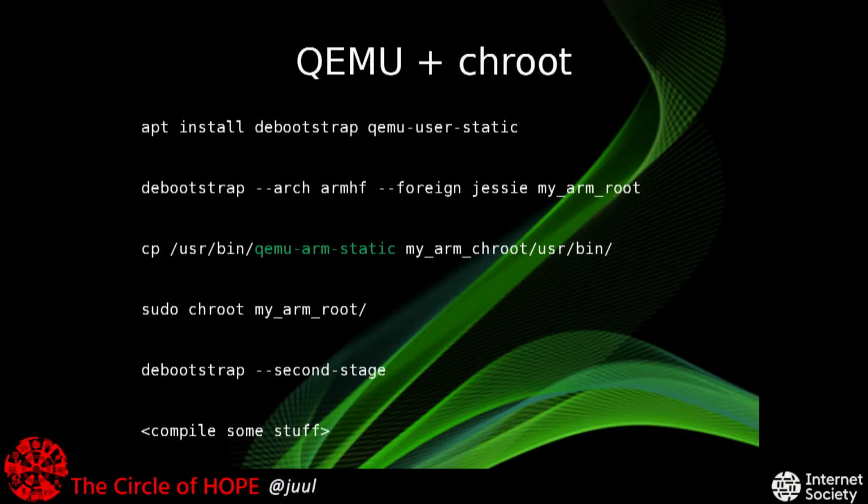Until it doesn't. So I was using this for a long time. When I was trying to compile glibc, it basically just crashed. And there was some deep QEMU bug where it wasn't doing what it was supposed to do. I ended up having to just do it on an actual ARM core.